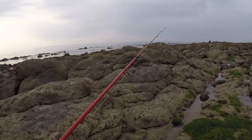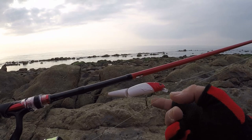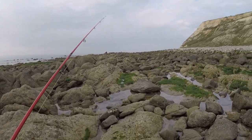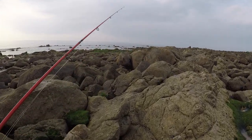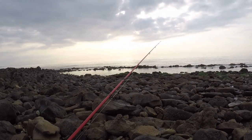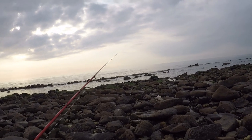I've already tackled up. The first option that I'm going to be using today is the tried and tested Abu Garcia Tormentor shallow diving lure. That's my first lure that I want to give a go today. A lot of people will be screaming top water when they see the state of the water at the moment, because it's proper flat. There's a little bit of a run to it, but it's not really. As you can see now, starting to get towards the water's edge, there's not much movement in the water. It's pretty flat.